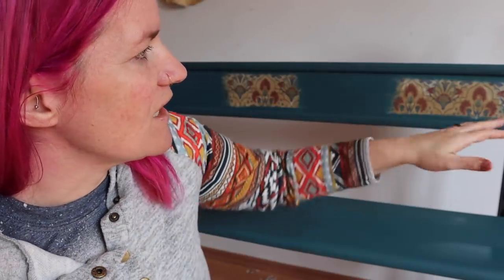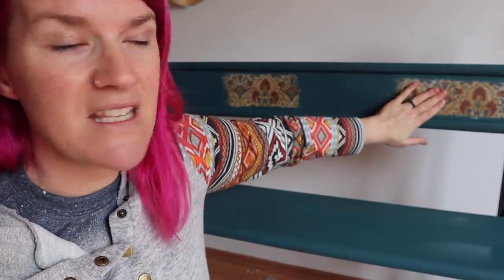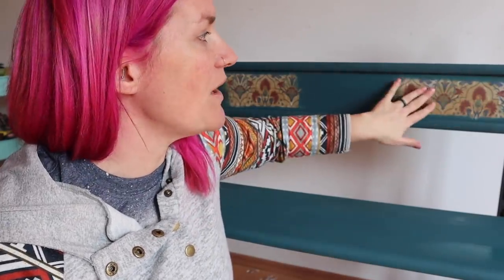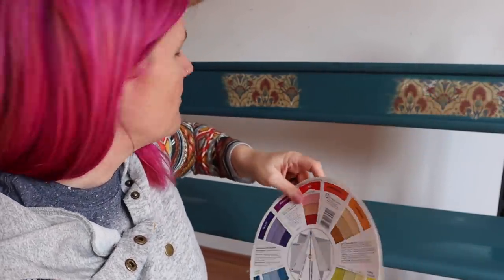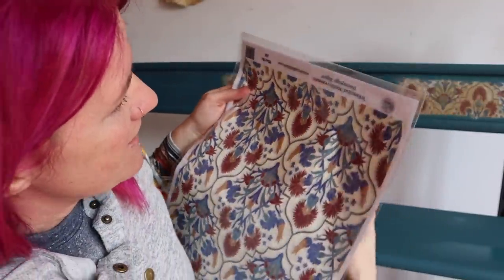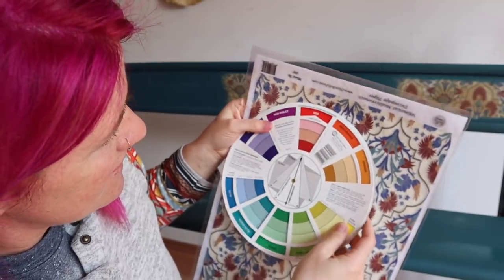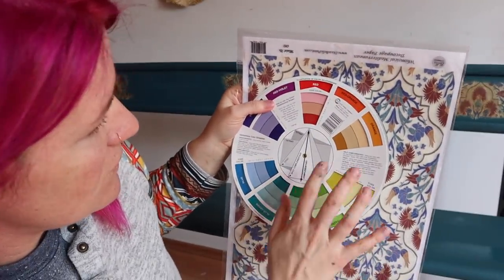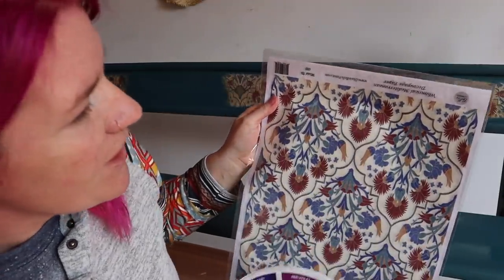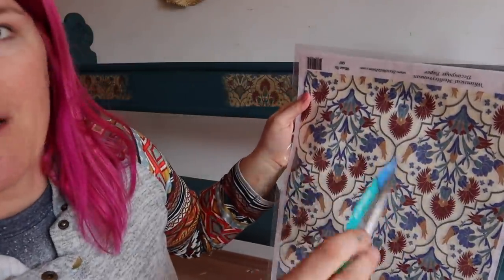So that kind of shows you that a lot of times when people design things like this, they probably use a color wheel or they have an understanding of color theory, and that is why they use the colors that they do in here. Because if you look at this, it's got blues and reds, and it's got a kind of orangish red color, a red orange color. So these are all colors that mix together in the color wheel. Hopefully that explains it. Now I'm going to go mix some sea spray in with these paints, so that'll be our next step.